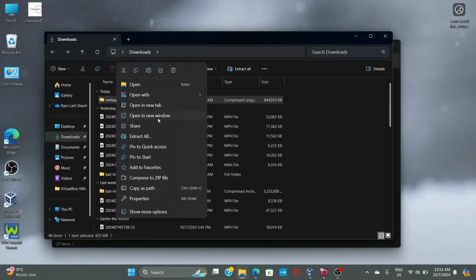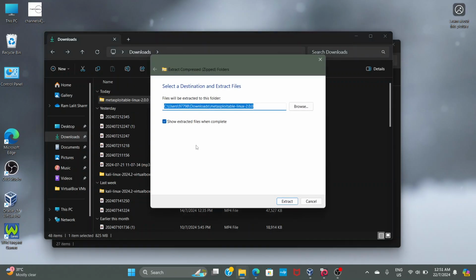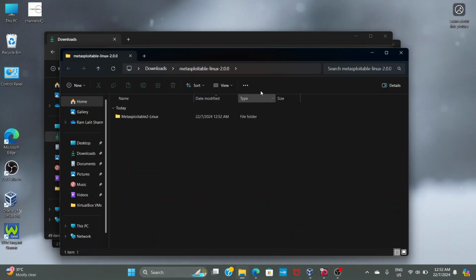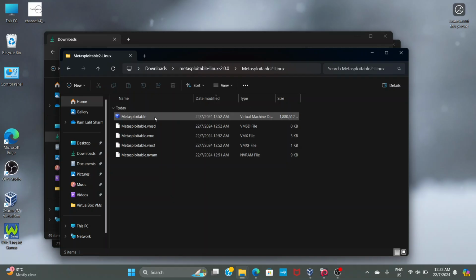Extract it again. Once extracted, just click and you are able to see the Metasploitable.